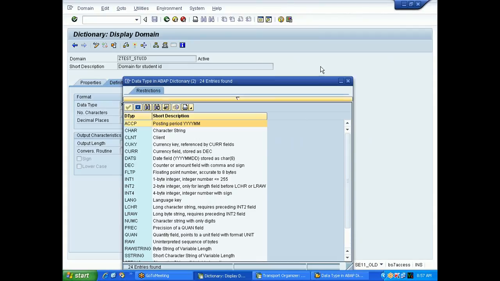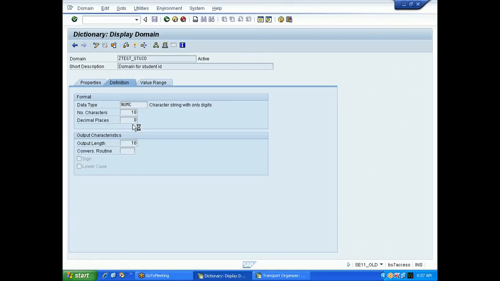So what we can say from this is that the data type you give at the domain level is different from the data types you put at the program level, right? So what is the relation between them? Why is this different? Please search on the internet.